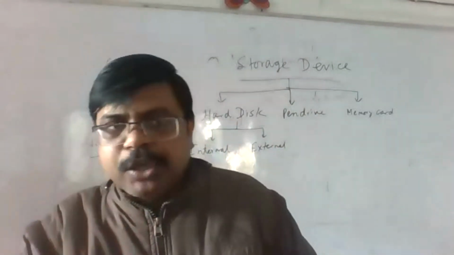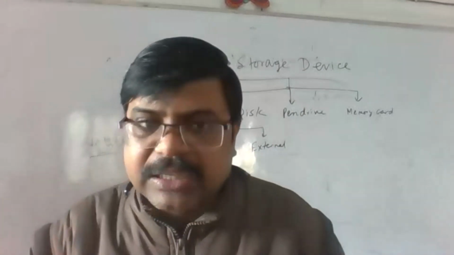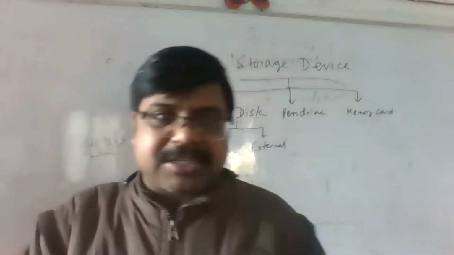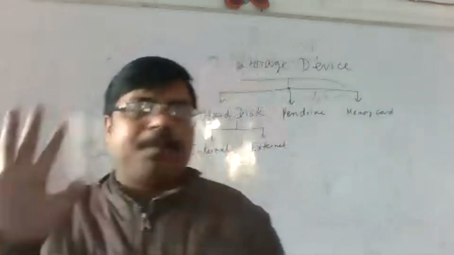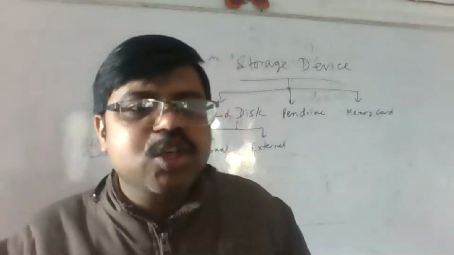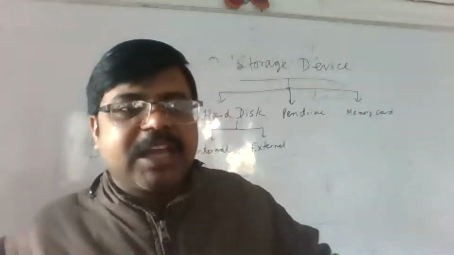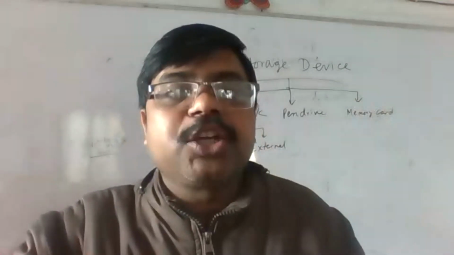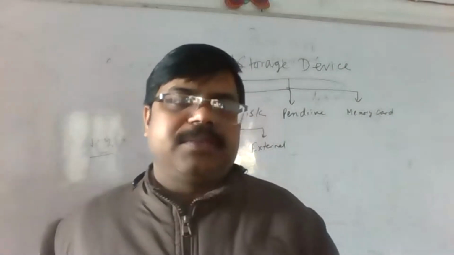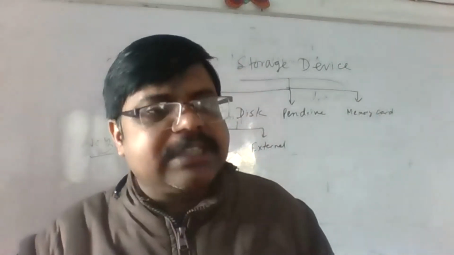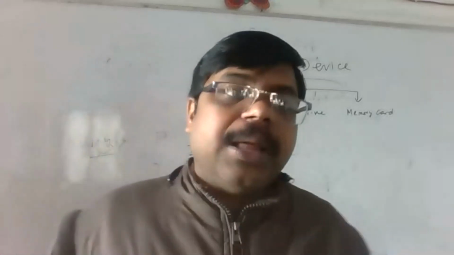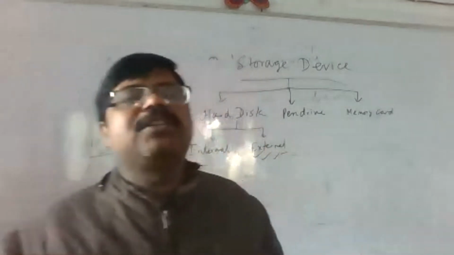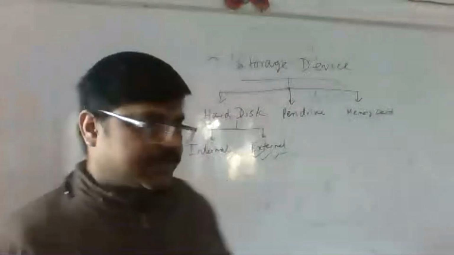But when you are going to carry such type of data, you must see the storage capacity of your hard disk. If you are going to store 1 TB data, and your hard disk is of 2 TB, then no problem. But when your hard disk is of 500 GB, then 1 TB data cannot be stored, because 1 TB is equivalent to 1024 GB. So how can you store it? First of all, you have to see the space, and as per that, you can store your data. Nowadays, we use the external hard disk to transfer our data from one PC to another. It is the best storage device.